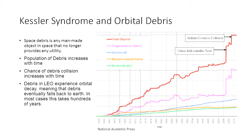So I don't have the timelines for those. I don't know that. That one was significant because there were two active satellites, but before that time there were a lot of instances where active satellites were put out of commission by space debris that we didn't see coming. One day the satellite was there and the next it was gone.